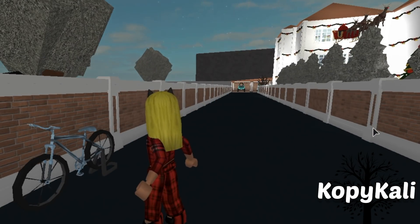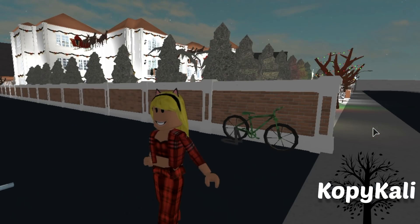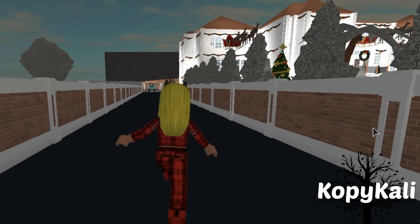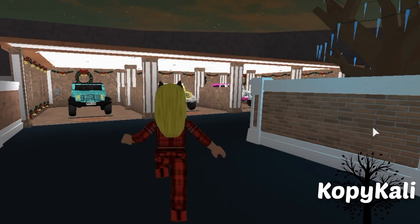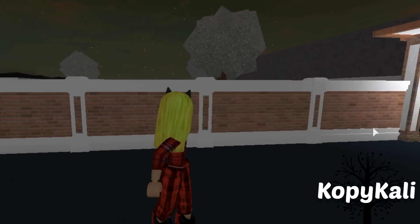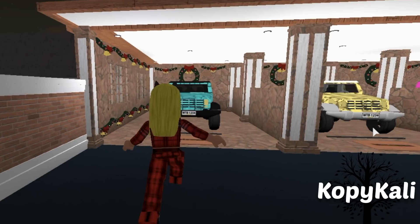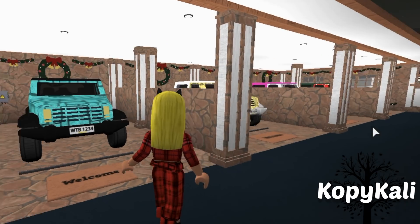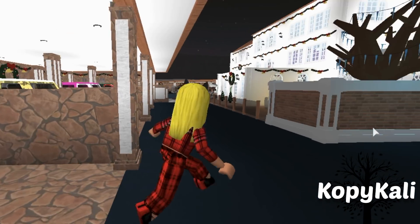I have my two bikes because sometimes I don't like taking my car to work, so I take a bike — it's easier to access, easier to maneuver. I have 18 Jeeps total. People think it's too many, but I don't care. I'm not here to flex or anything — I just love having all these Jeeps. It's fun to collect, it's fun to buy. And why not? I have the money so I can do whatever I want with it.